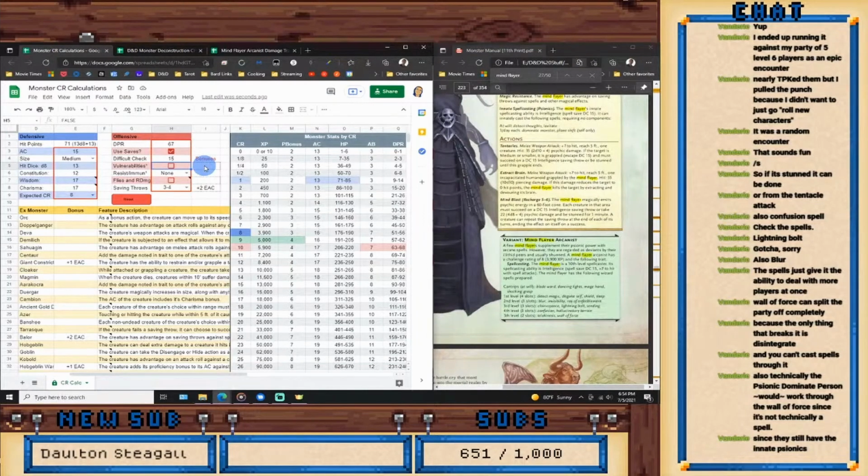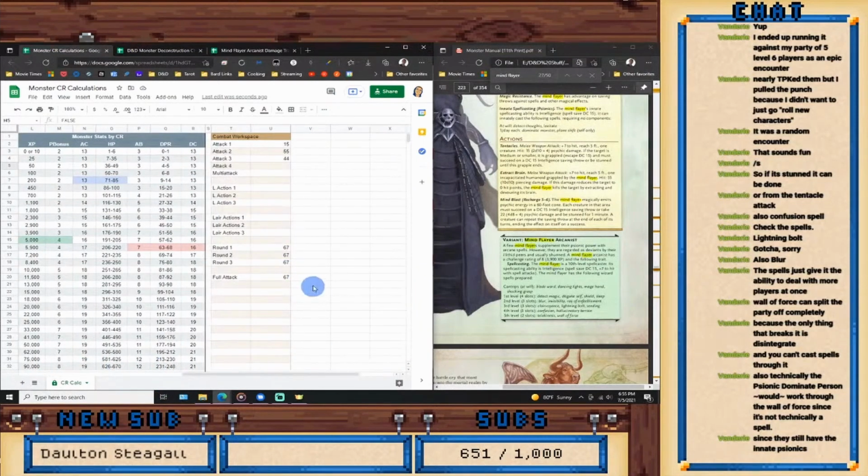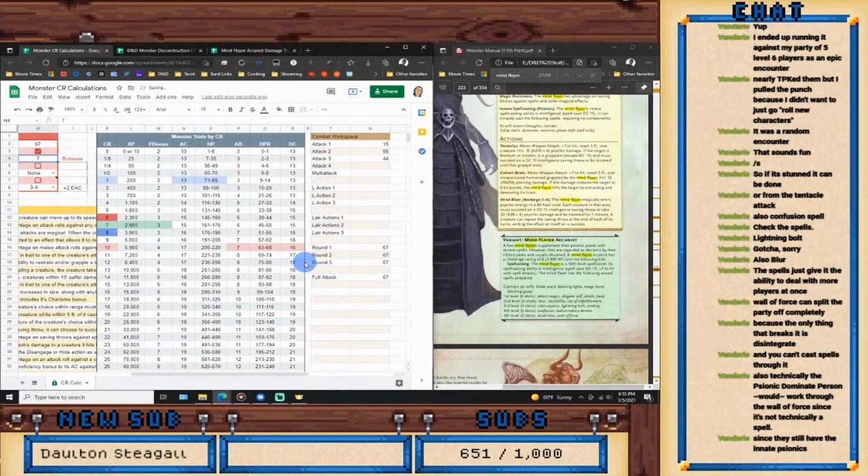Arcanist. More than likely, if you're not using the lightning bolts and you're just focusing on all of the other crowd control spells, but still using Shield all the time, or Blur and Invisibility in some combination, then the Mind Flayer Arcanist is going to still be that CR 8 as printed. So it really depends. If you're using lightning bolts at its most damaging points, then yeah, this is going to be a pretty nasty Arcanist. Otherwise, it's the printed value.